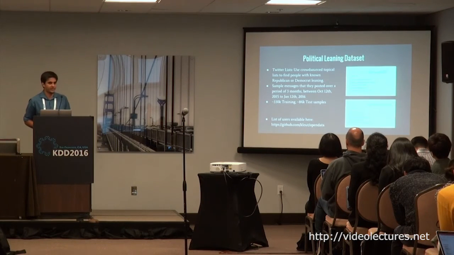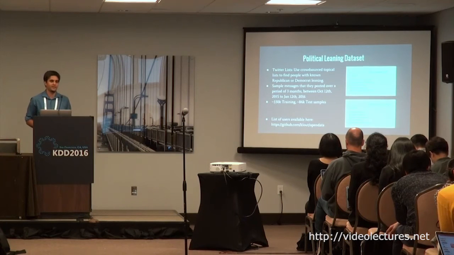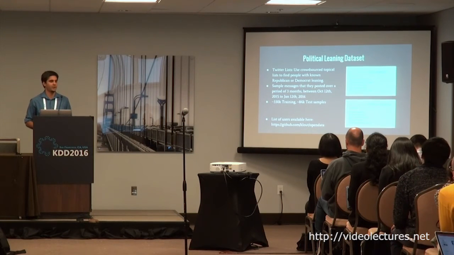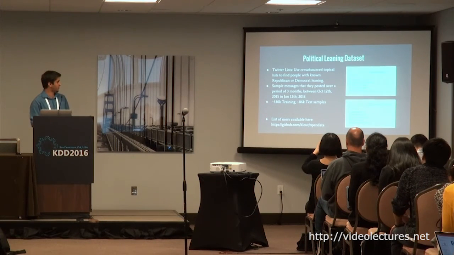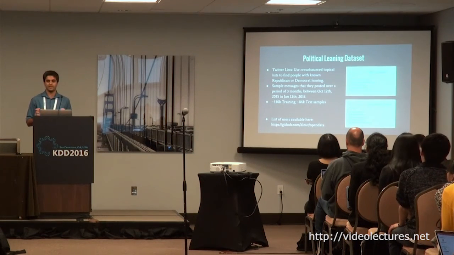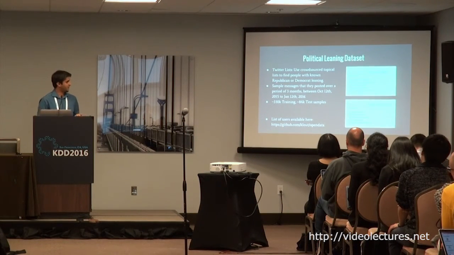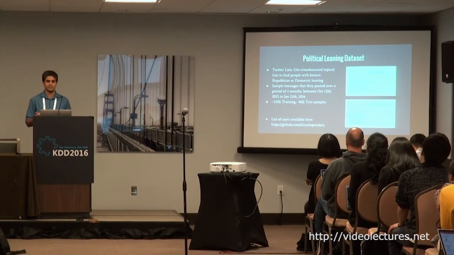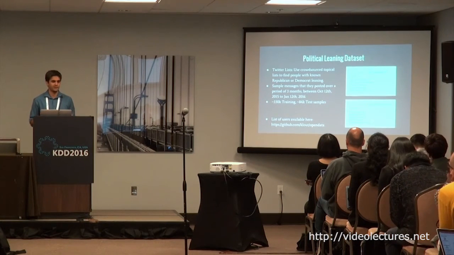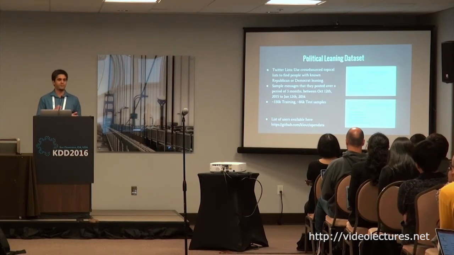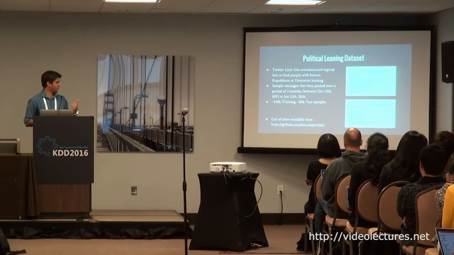Similarly, for political leaning, we leveraged Twitter lists, which are basically crowdsourced lists that tell that certain people belong to certain topical lists. So any user who appeared in lists like, let's say, the Democrats, was marked as a person with a Democratic leaning, and somebody who came in a list marked Republican was marked as a person with a Republican leaning. This led us to create a list of around 27,000 users with around an equal distribution between Democrats and Republicans. And this data is also available at the link provided below in case you're interested.